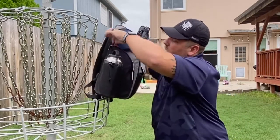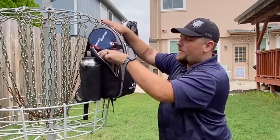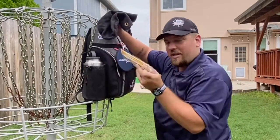Over here, we have the dual storage sides. What I keep in here are a lot of things I need access to. This is one of my towel pouches here. I've also got my golden retriever in here.